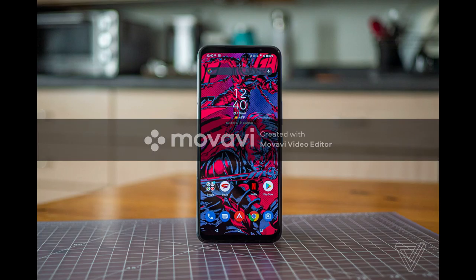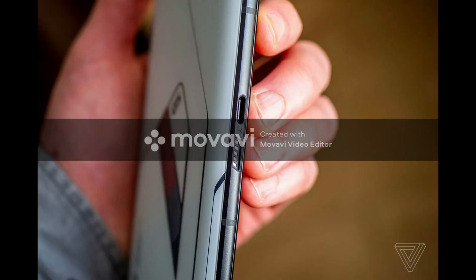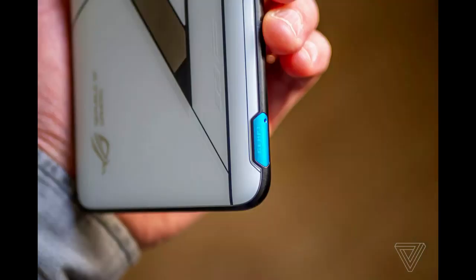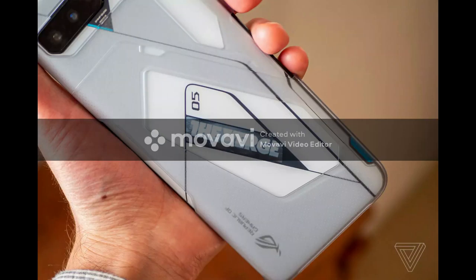Asus ROG Phone 5 Ultimate Review, Overkill. It's reductive to refer to the Asus ROG Phone 5 Ultimate as just a phone, even if it is one. Sure, it runs Android 11, and it can take calls, snap pictures, and do all of the other stuff every other phone can do, but if its edgy looks and tiny monochromatic OLED screen mounted on its back didn't already give it away, this phone is different.